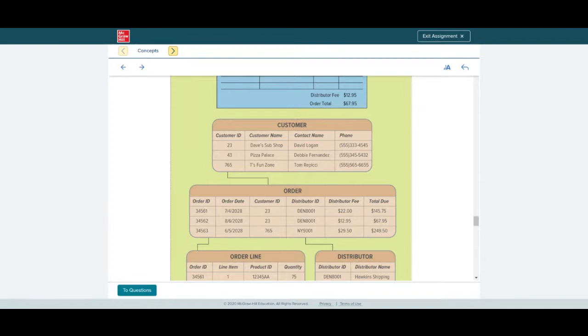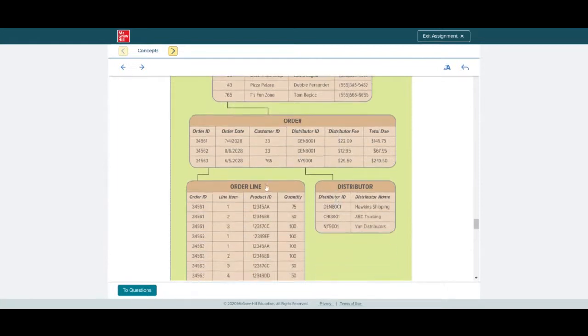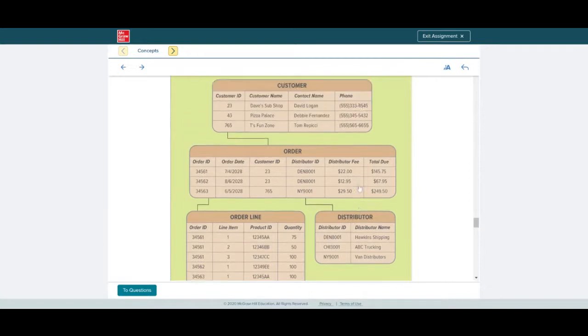Okay. Also, security. Not everybody needs to have access to all these tables. Maybe some people have access to the customer table, others will have access to the order table, and others will have access to order online or the distributor. So that helps to ensure security. And that's what is happening. When you go to Banner, you have access to different tables or entities, and then you have also different security levels. So those are the advantages of using a relational database.